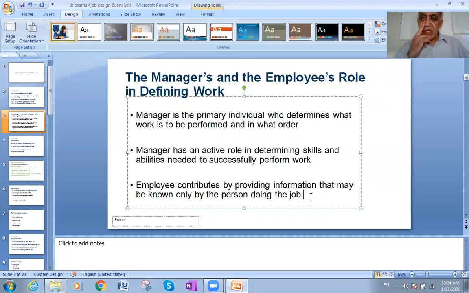So here, you as an employee, as a worker, have to give information. You have to give information about anything belonging to the work which maybe the manager does not know about. It's still your own responsibility to carry on. For example, one of the machines is broken.